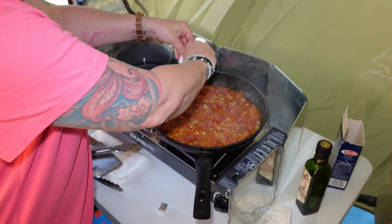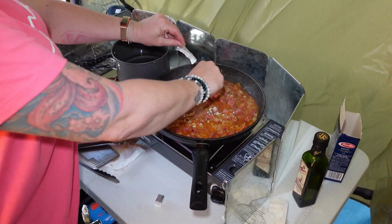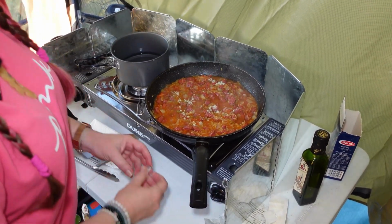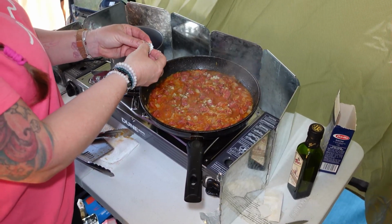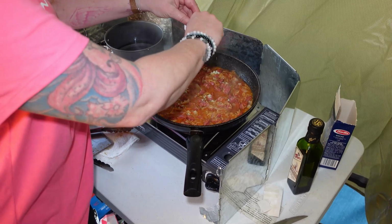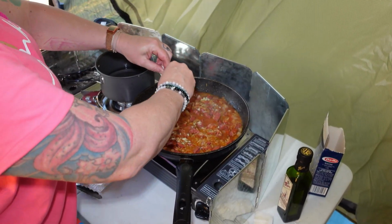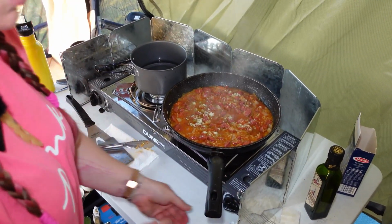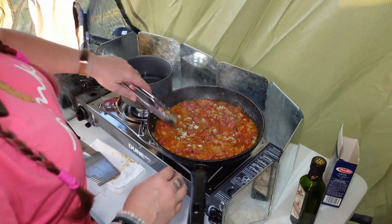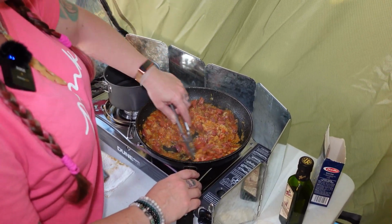Again, like I said, it is a little bit different each time you cook it. I have accidentally packed chicken stock cubes on one camping trip. It was fine. Tasted a wee bit more salty than it usually does, but it wasn't the end of the world, and I was the only person that actually knew. I didn't tell anyone. Hungry people will eat anything. Yes.